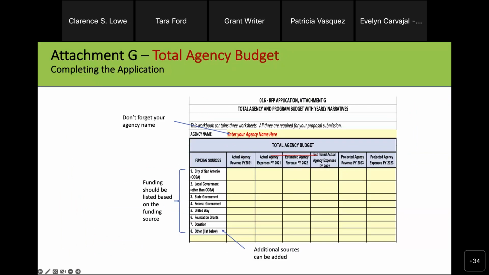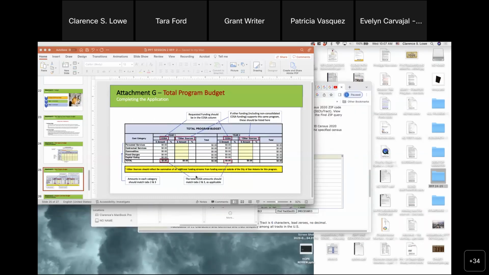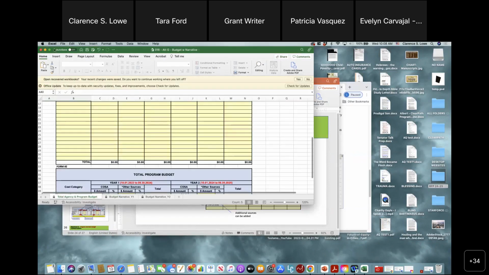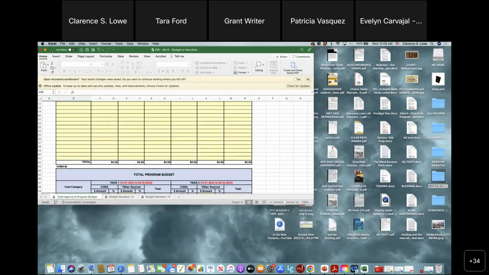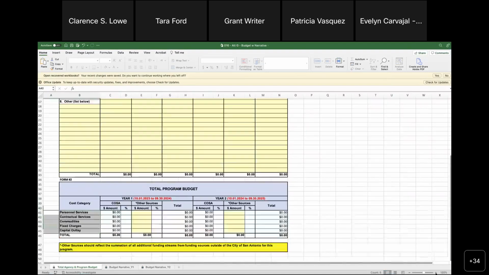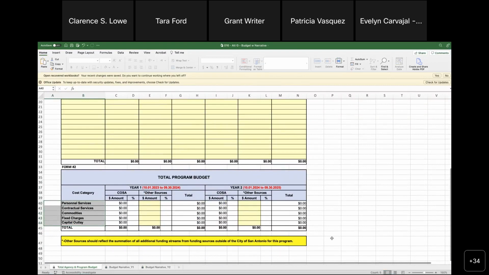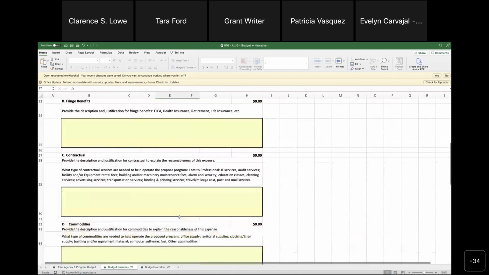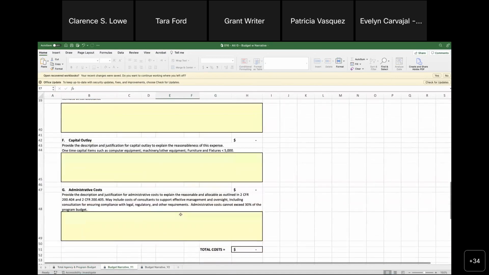Y'all are going to notice in your budget narrative, we have a section at the bottom that says to talk about your admin costs. But we don't have a cost category for it, because the reality is your admin costs can be split throughout your cost categories. In other words, for personnel, we don't ask you at this level of the RFP, but if you go over here, Clarence, and click on budget narrative year 1 and scroll down to where it talks about admin costs. So you have this section here.